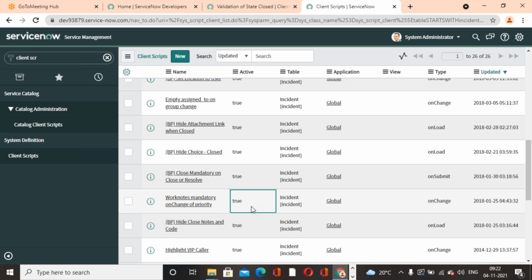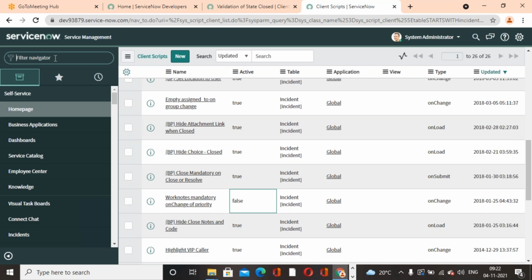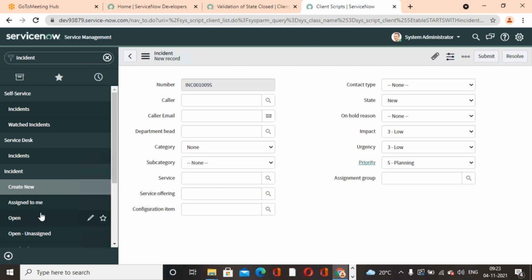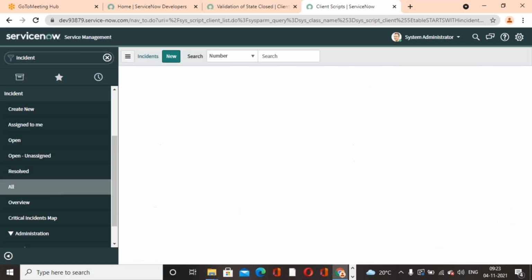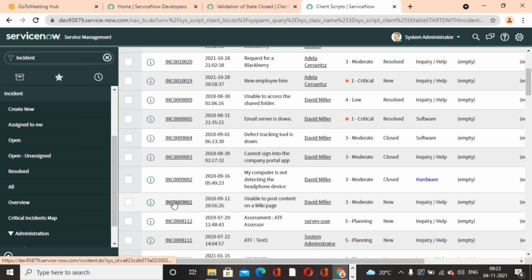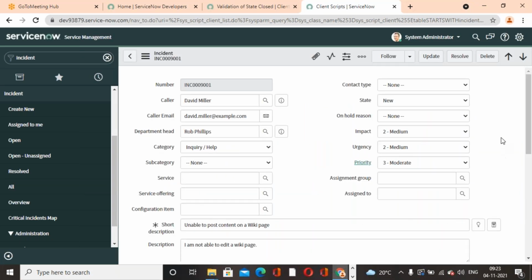Let me deactivate. I have deactivated it successfully. Navigate to the incident table. Let me show that first. Open all and open any existing record.